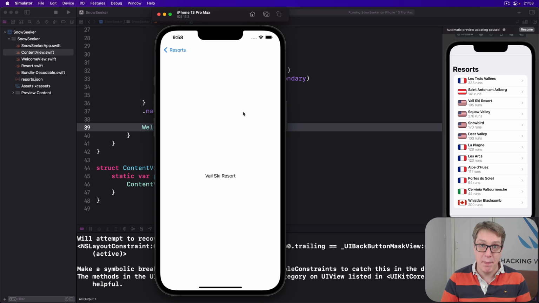Now, if you're on iPad, remember what you see depends on the size of the iPad you're in, the device orientation you have, and whether you've got like one third, two thirds, whatever half split screen mode you're in right now.